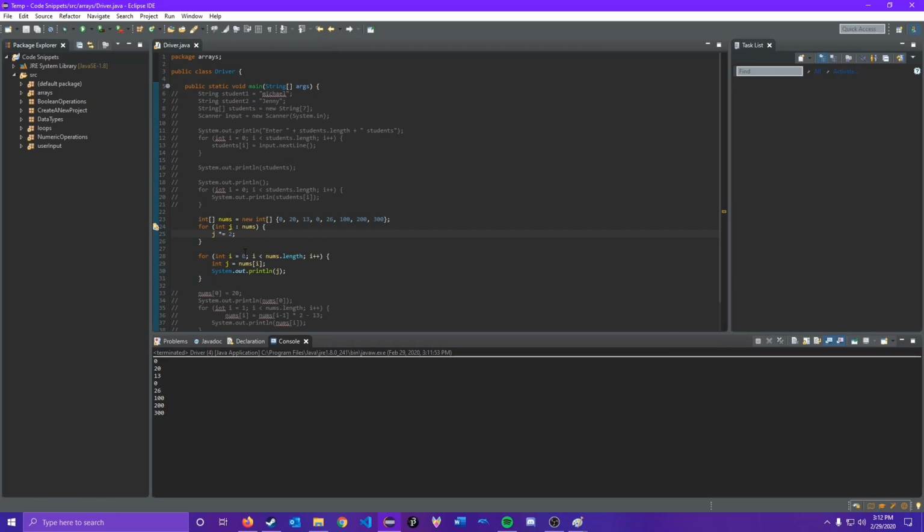That's because j is just a pointer. You can think of it like when we say int j equals nums at I, it's like you're making a copy of your homework or something like that. You have some sheet of paper with a bunch of information on it that says that's nums at I. We're taking that information and copying it to another sheet of paper, and we're calling that j. If you modify j, nothing happens to I, or nums at I. Like if you made a copy of a piece of paper, if you start changing stuff on that second piece of paper, the first piece of paper doesn't change.